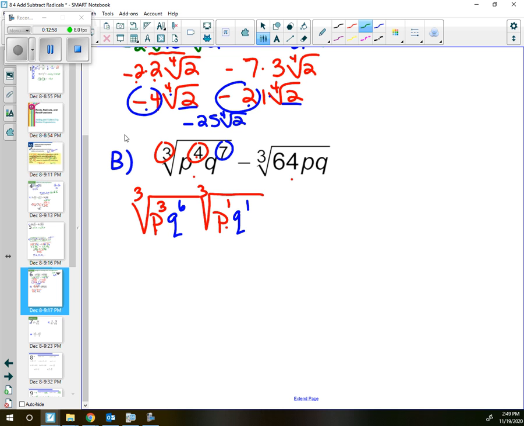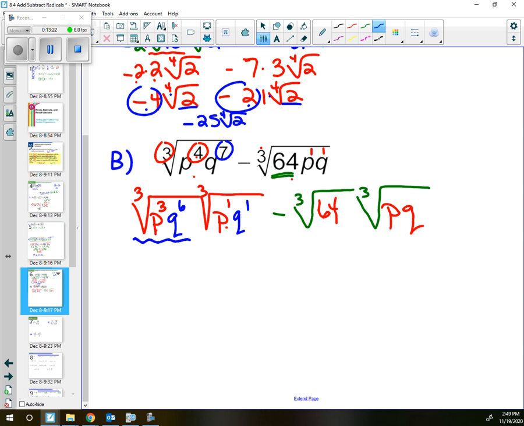All right, the second one, cube root again, we're going to see if we can break this one down. Is 64 a perfect cube? Double check your list. It most definitely is, so 64 is fine. P and Q, there's only one of them. That power is less than the index. There's no way to take one thing and divide it into 3 groups, so neither one of those are. Now that makes me feel pretty good though, because I think that's going to look like a like term then.